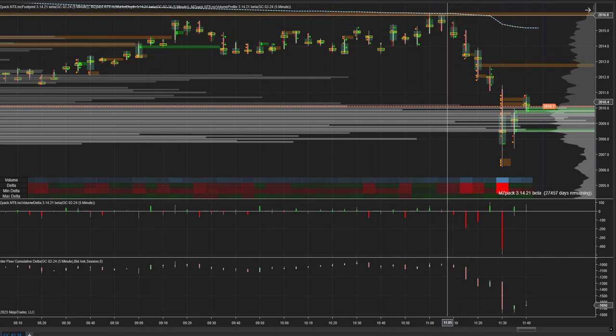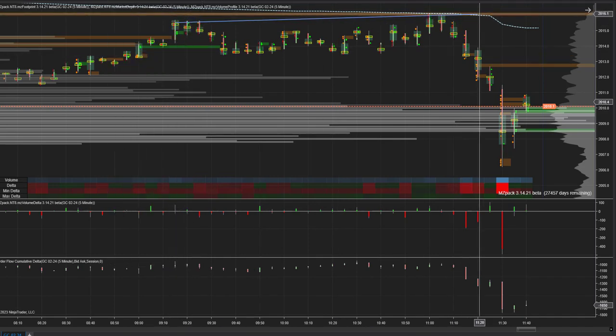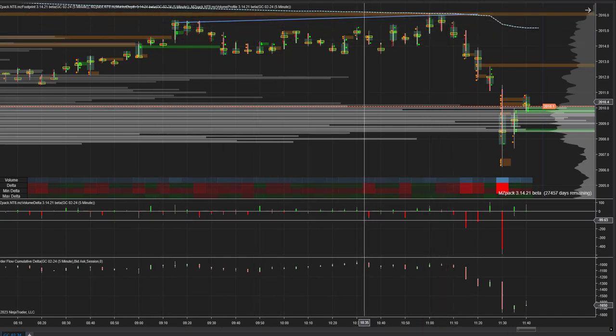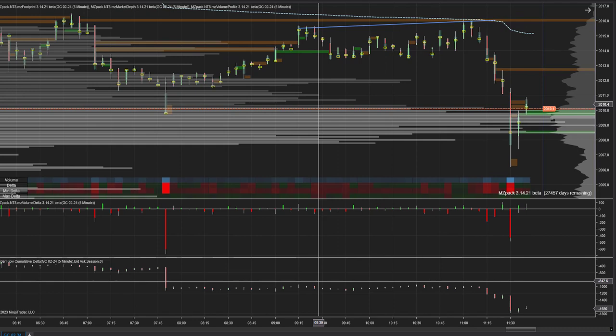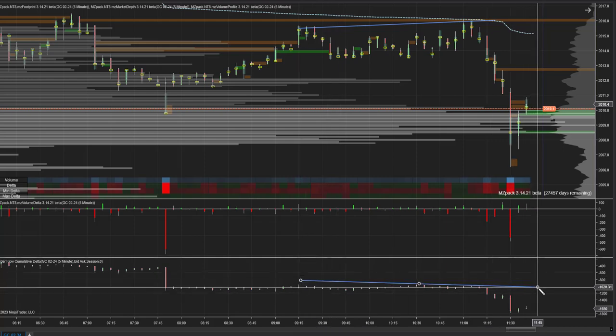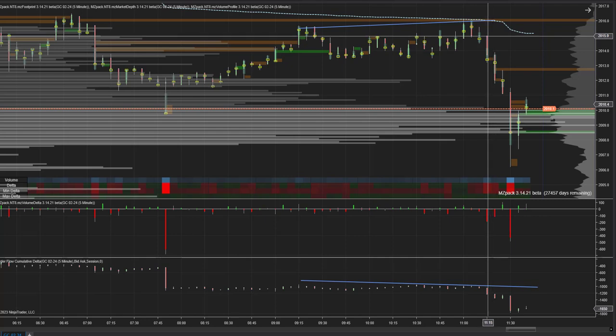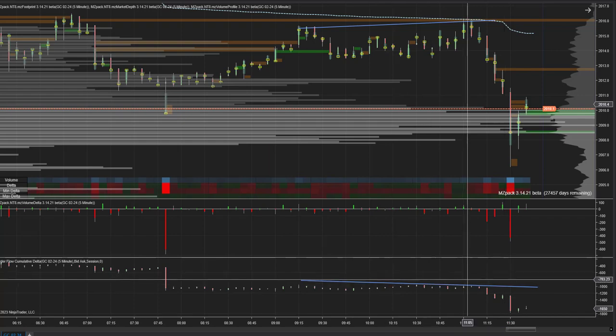Now, take a look here. The market didn't really make that much of a high, but it was trying to go higher. It touched the VWAP, and I had the stacked imbalance at that point. But when I'm looking at the cumulative delta here, I don't see it rising. You see? Take a look at the cumulative delta. Let me draw the line for you. The cumulative delta is not rising, but the price is rising. So the price is making a higher high, but the cumulative delta is making a lower high.